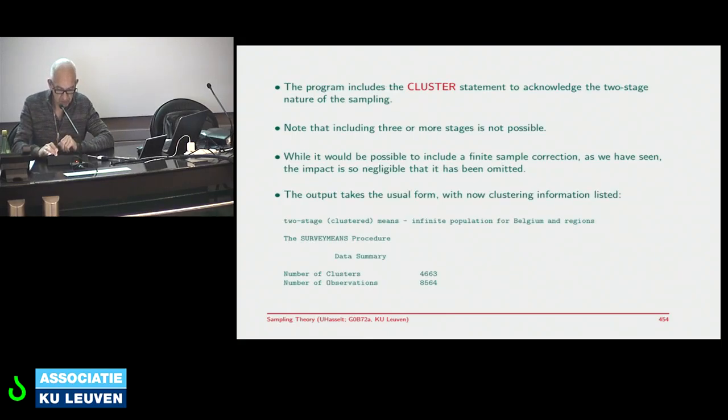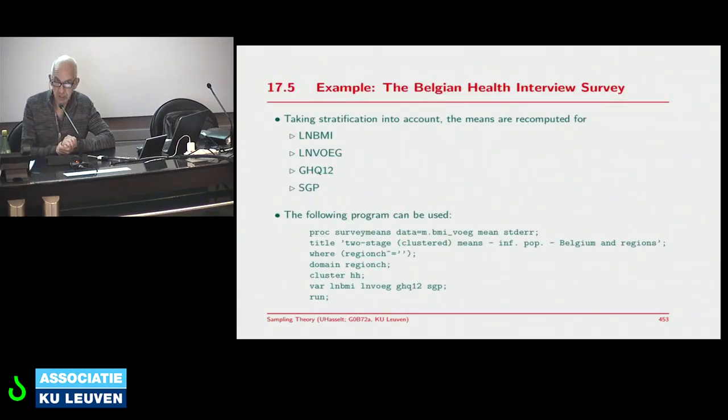But before we go there, it's good to notice that there is actually three-stage sampling here. But in some packages, not in all, it's not possible to take all of the levels into account. So that's why we have household clustering, the deepest level. If you take clustering at town level only, you pretend that individuals within towns are further independent. That's not true. So that's a fundamental mistake. If you go to the deepest level, which usually is the highest correlation, you expect, by the way, more correlation in people coming from the same household than in people coming from the same town. And even if there is some correlation at the town level, it will drop down on the household correlation.